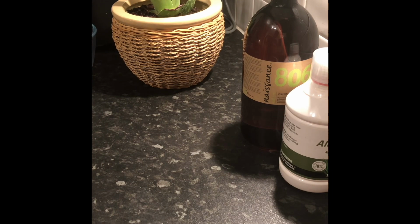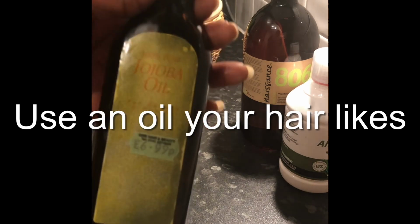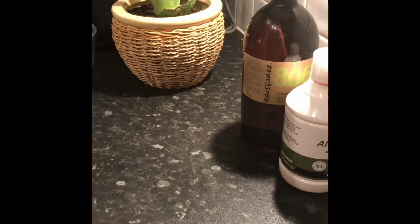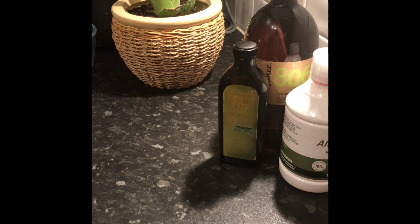And then the next thing that you need is something to just make it easy to apply and to nourish, give it a little bit of slip and condition the hair, and the best thing for that is a little bit of oil. So you can use any oil that your hair likes. I'm going to use this one. It says pure jojoba oil, but in reality it's actually a mixture of sweet almond oil and jojoba oils. It's 50-50. My hair loves this stuff, so I'm going to use that. You can use coconut oil if you like. You can use sunflower oil. You can use pretty much any oil that you like. It's entirely up to you.